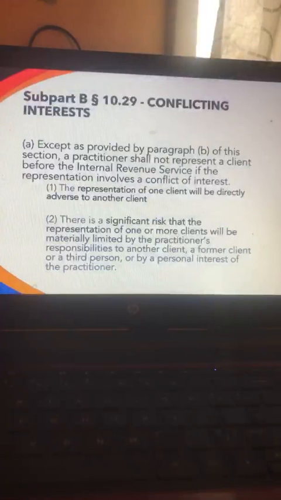If you're doing a tax return for someone, and it's impacting your brother in a negative way, do you have a conflict of interest? What's your relationship with your family, with your brother? You have to think about those things. That's what we mean when we talk about your ethical obligations. As attorneys, we have some ethical exemptions that we are allowed to have, and you'll see those here in the next couple of slides as far as waiver of that interest.